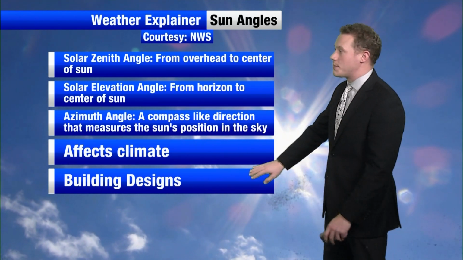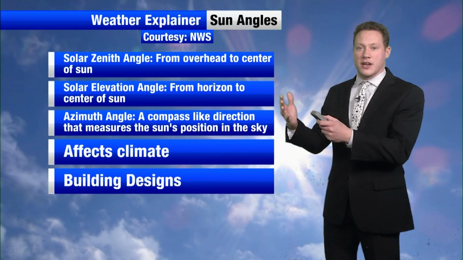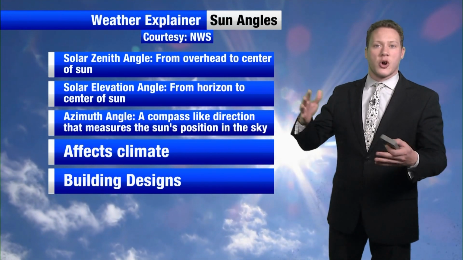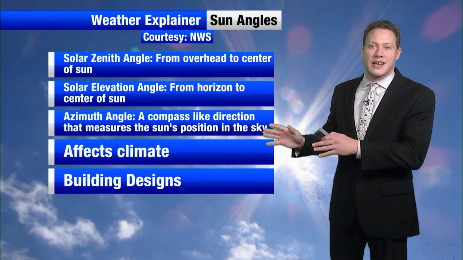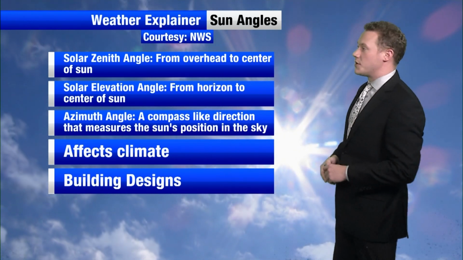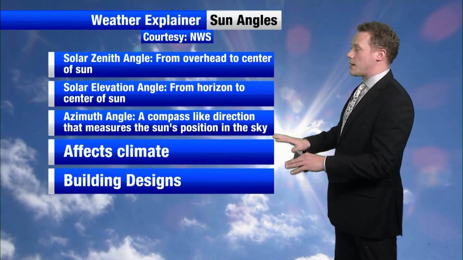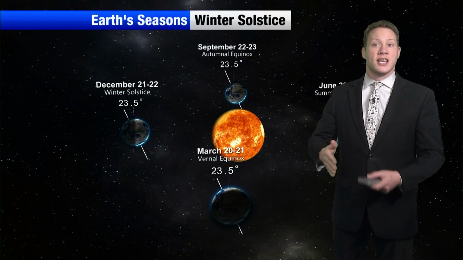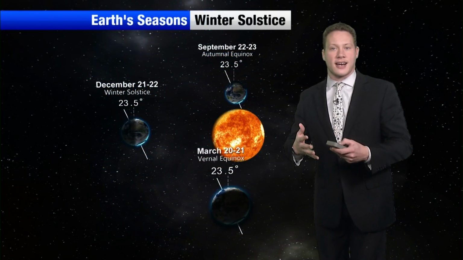But that also impacts building designs. When you have a building in the south, in those warmer areas like the tropics, you want to have large windows to the north to block out the sun's heat and trap in some of that cooler air, which will keep you in a more controlled temperate zone. Now, in the northern hemisphere, you definitely want those large windows to the south to help collect a lot of that sun's warmth.